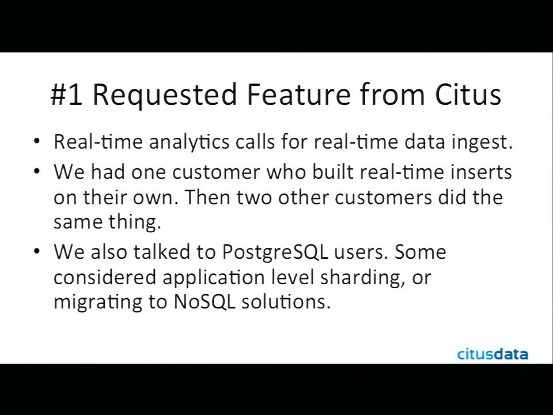And the reason I had that first slide in there was that we initially started out by saying CitusDB only supports batch data loads. So you have your big data set, you copy your data in. There was no real-time ingest path. And then one of our customers came to us and said, I'd like to insert my data in real time. Do you support that? And we said, we currently don't have that functionality. And they were like, isn't this PostgreSQL? Can't I just route my requests and then do this on my own? And they went ahead and built their own library. I think the first customer is there. And then a second customer came in and asked for the same thing and built the same library. By the third customer, we got the hint.